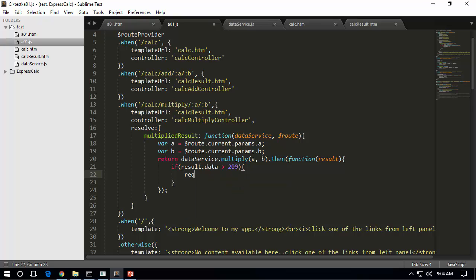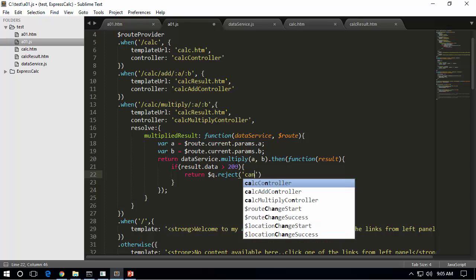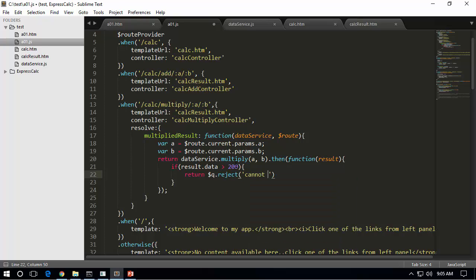So for that, I am going to say return $q.reject. So which means what I'm saying is that please reject this promise, or say show a kind of rejection message or an error. So in this case, I would like to provide a rejection error message, something like cannot have result more than 200.